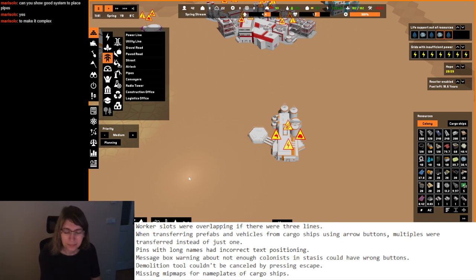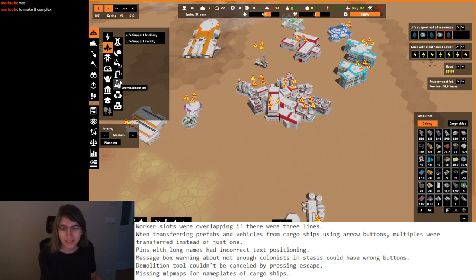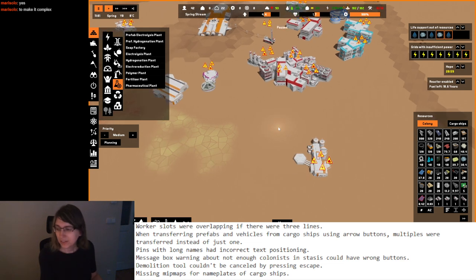It's intentionally made so that you can't connect everything to everything. You should be connecting a couple of life support ancillaries to a couple of greenhouses or farms, and the chemical things to the chemical industry and their storages. But if you try to connect everything to everything, you're going to run into problems because the pipes are impossible, and that's kind of on purpose.